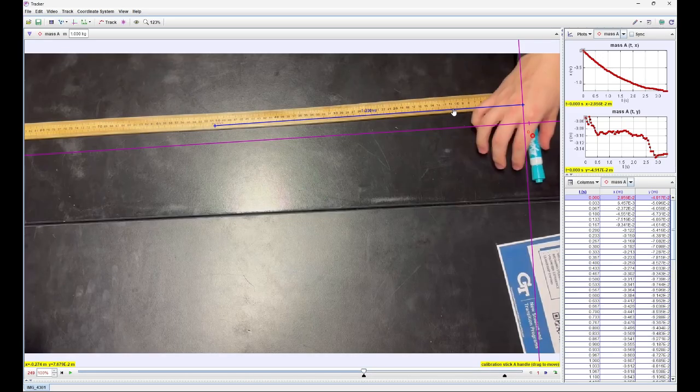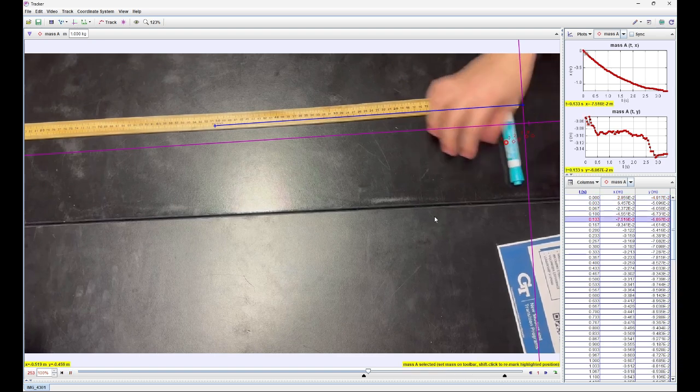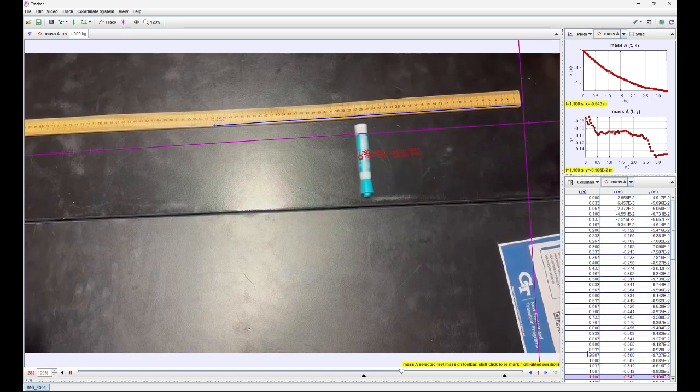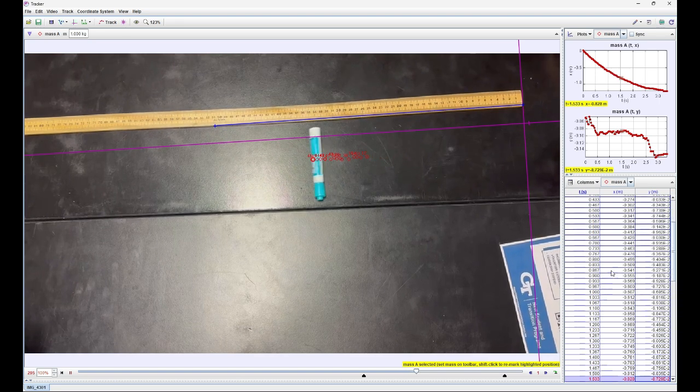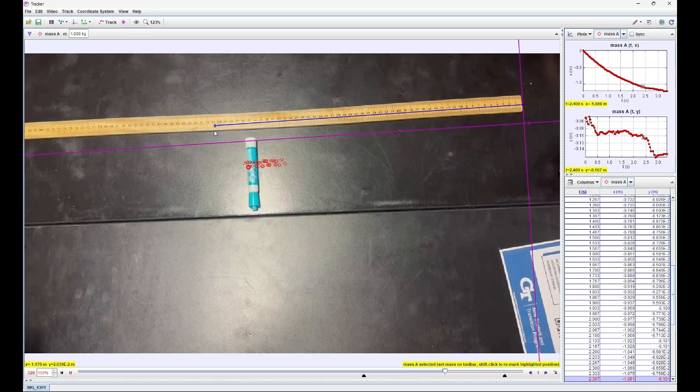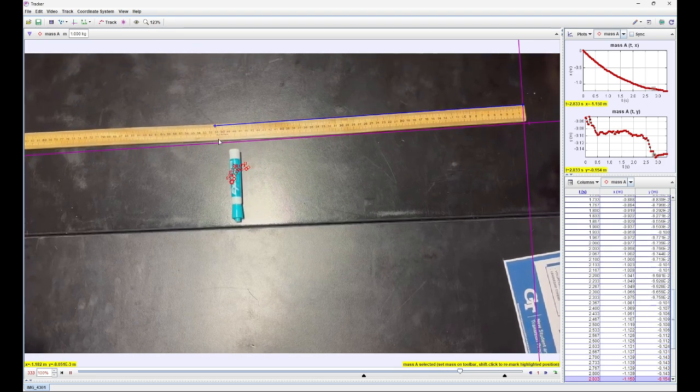Okay, so this is the lab experiment that we did. We took the video of it and then we input it into Tracker and we go ahead and play it so you guys can see. As you see, as we roll the marker along, we gathered all the data points required. We got the time and the X values. And then it stops right around the 51-inch mark right over here.